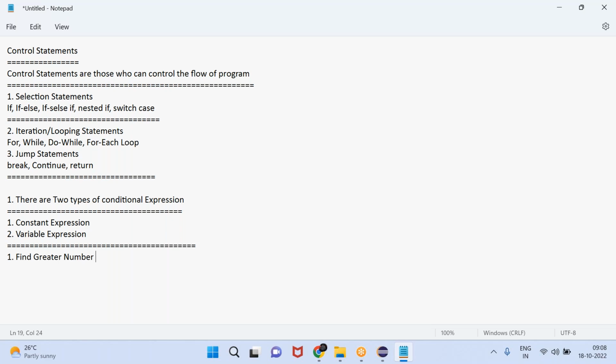Find greater number between two numbers. Then next one is between three numbers. Third one, check whether leap year or not.